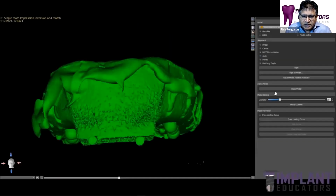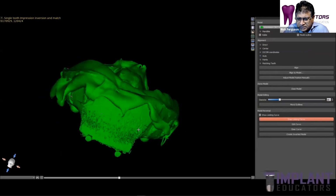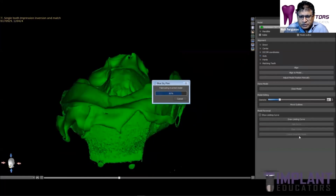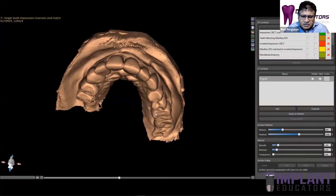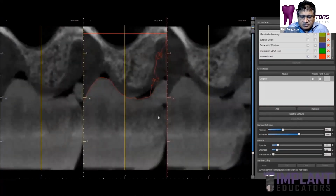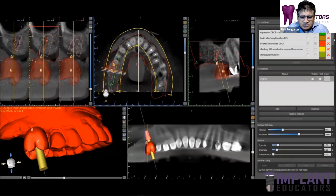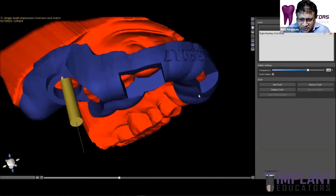Okay. Now that you have this impression, you can then use the implant planning software to invert it into a positive model. Again, this video is sped up, but it's just showing you how we're able to do this very quickly. Now we have what I call a digital pour, and this is using the same technique that I posted on YouTube several years ago, back in 2016. But you can see that it's already aligned, because we aligned the impression and then digitally poured it.